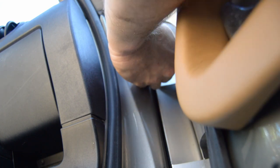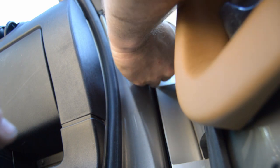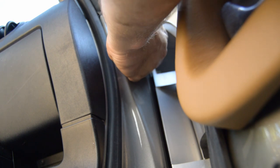I don't think this piece is slotted. It also has spacers in it. There's three spacers behind it. Hopefully I can keep those in place. See if I can tell if it's slotted, and it's not slotted. Bummer! I gotta remember, there's three little spacers in there. Well, that part's loose. About a million more things to go.